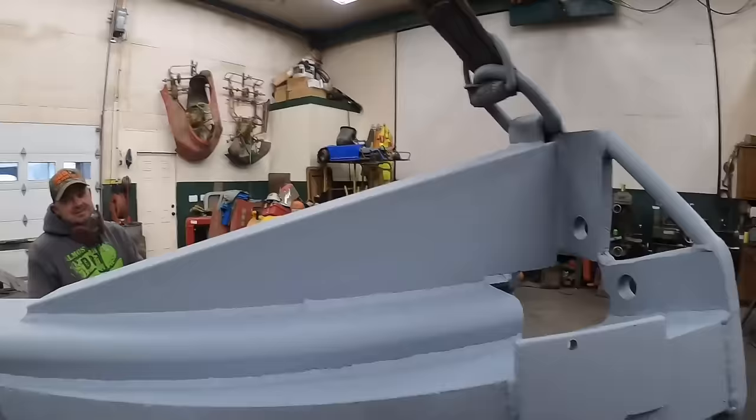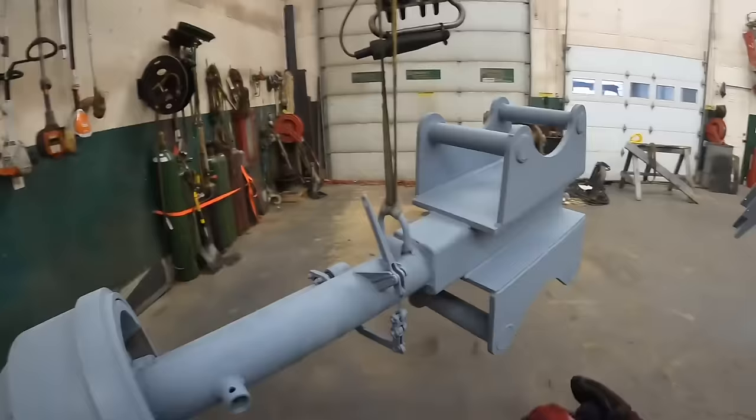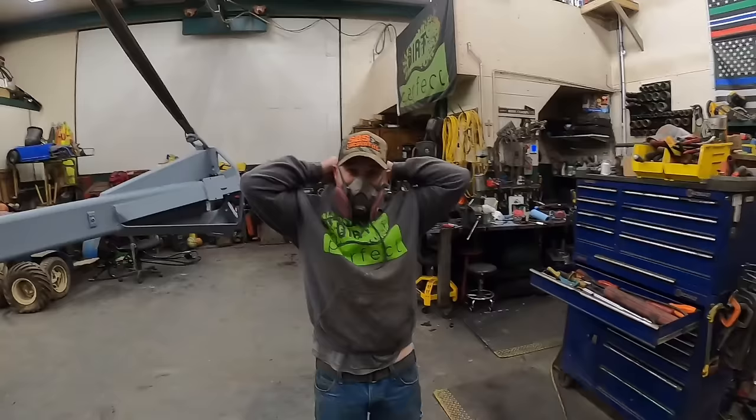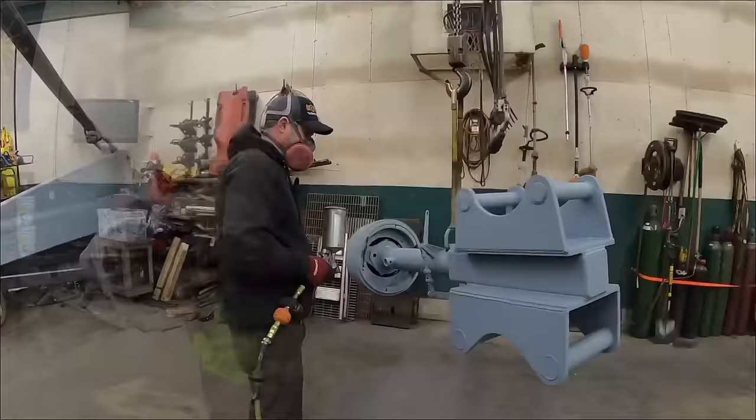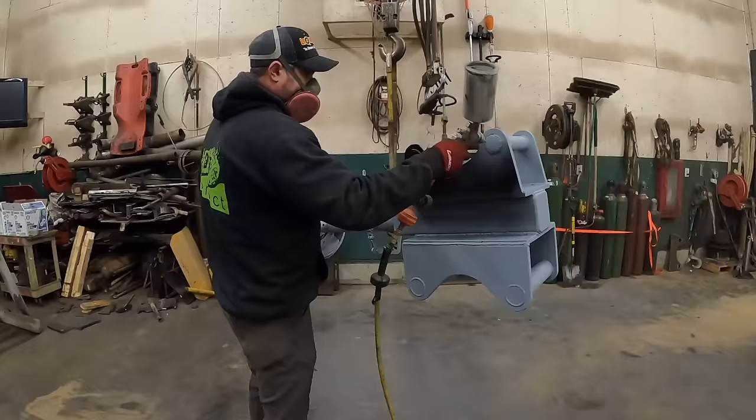All right. I think what we're going to do is we're going to go ahead and paint this one black first, get it swung over out of the way, and then we'll paint this one green. You ready? Yeah. Tell them where you're going to hang it. We'll see. All right. Good shot. The paint's still a little thick, but we're gonna make it work.